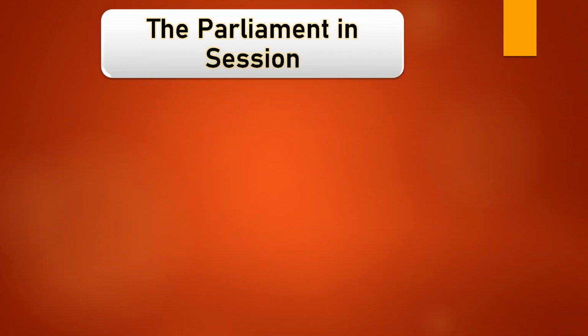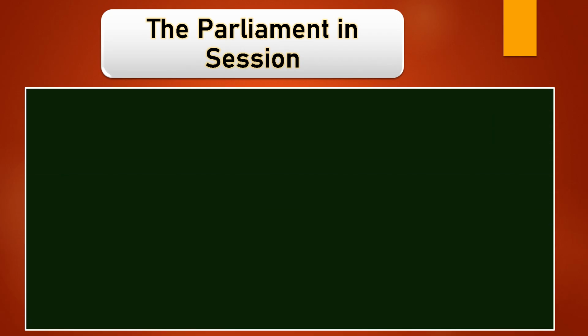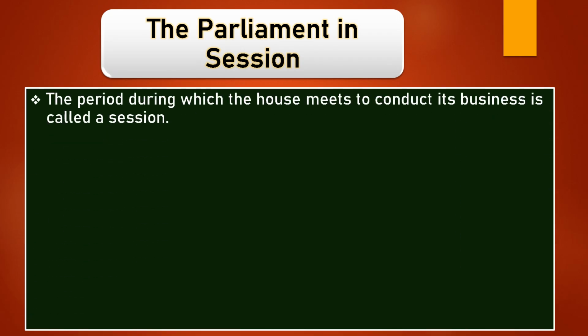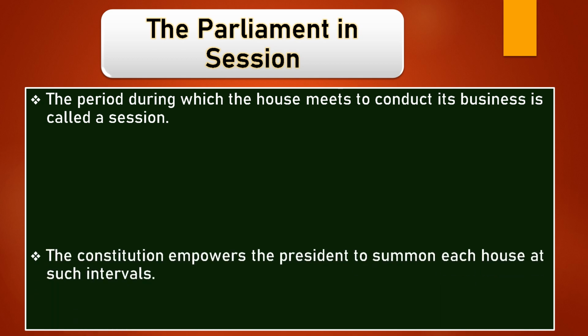Let us understand the Parliament in session. So, first we will understand what is a session. The period during which the House meets to conduct its business is called a session. The Parliament ordinarily meets in 3 sessions in a year. These are budget session, monsoon session and winter session.